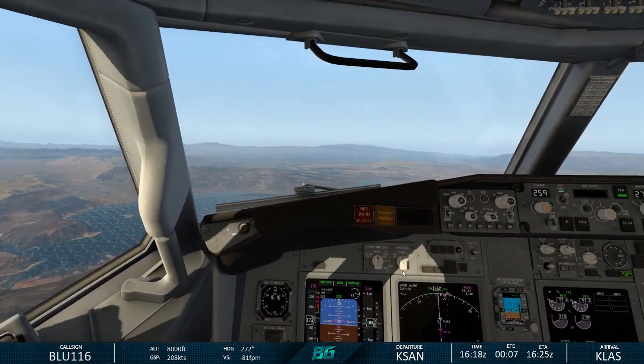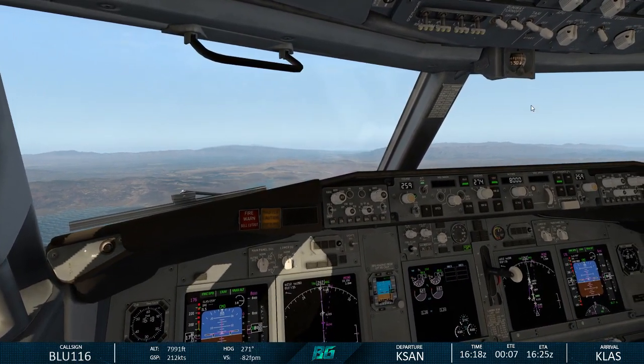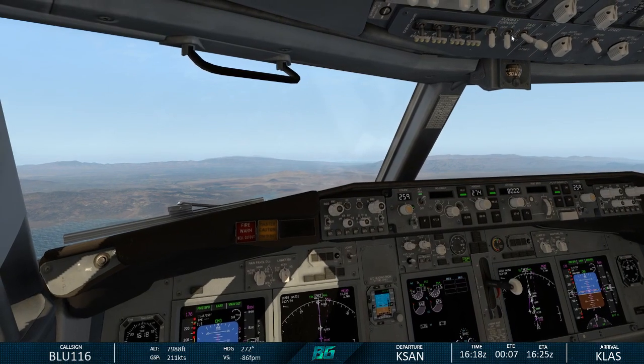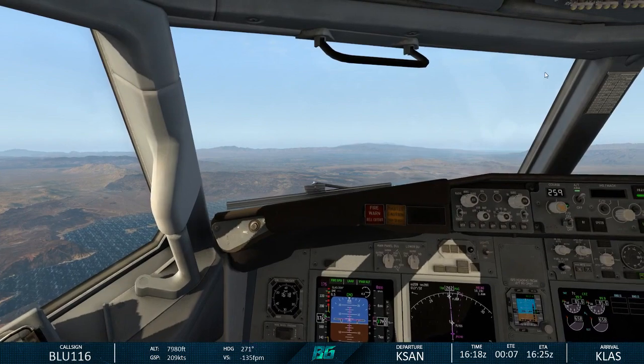We're on final, runway 36 right, blue 116. I'm gonna turn on our runway turn off lights, because I'm gonna forget to do it when we get on the ground.